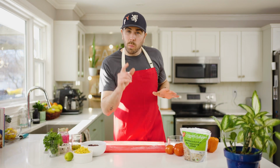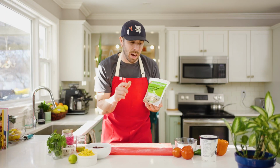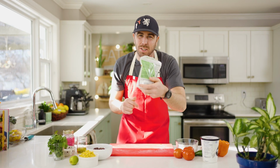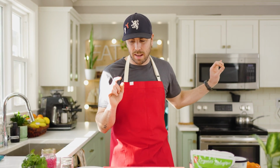Okay, chicken is in the oven. We are rocking and rolling. I love this dish. The smells are starting to come already. It's all very exciting. Okay, so next up, I've got some brown wild rice that I'm gonna be using here. I'd say just follow the package instructions. Get the rice cooking. It generally takes around 30 to 40 minutes, so factor that in. Get that set, and it'll be ready at the perfect time when the chicken is done as well.